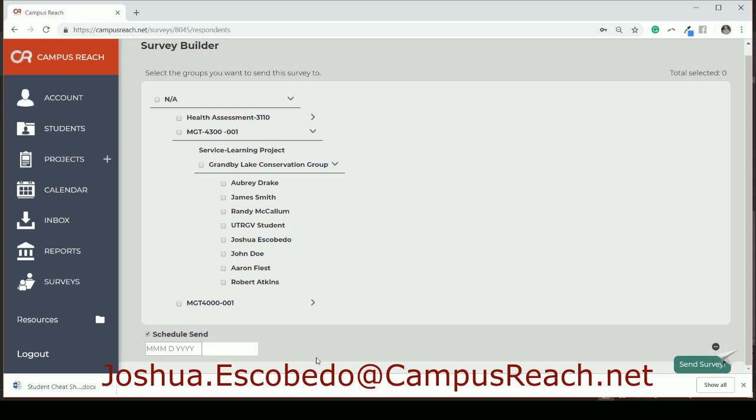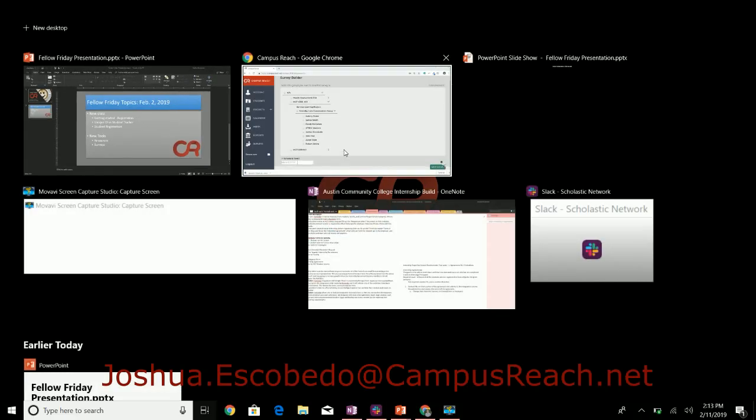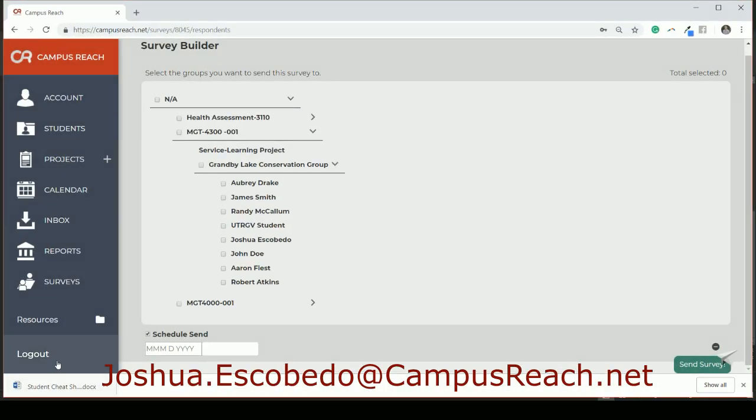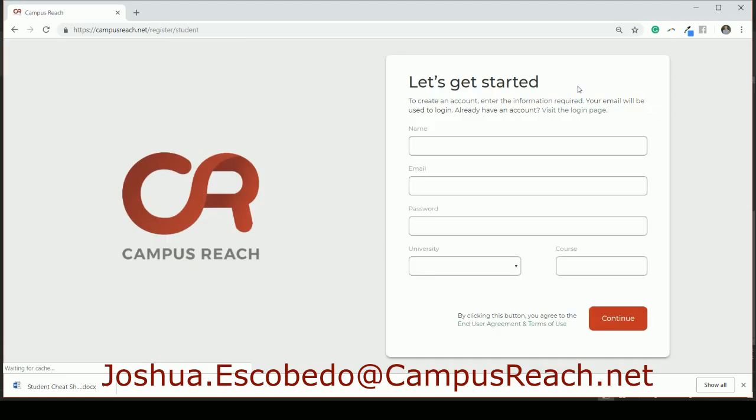Let's go check our new tools. Good. Unique IDs, student registration. I briefly covered that. I'll talk about it just a little bit more as well. I told you it's the same page that faculty use to log in. I also want to make sure that I do mention that students need information from us to be able to get through the payment page that comes after this. It'll try and charge them $15 unless they have the step-by-step instructions for us for how to bypass that page. We don't want any Texas State users paying, and we always have ambitious students who set out before they have their instructions and end up paying and getting that money refunded. So we'd like to avoid that if at all possible.